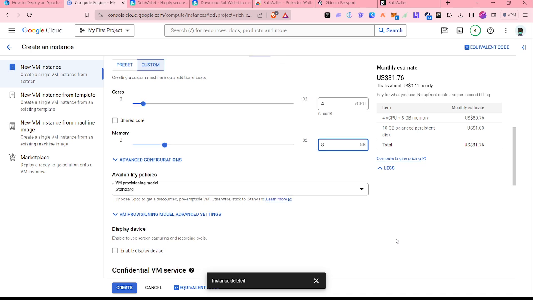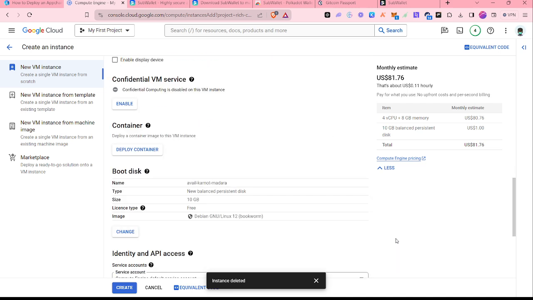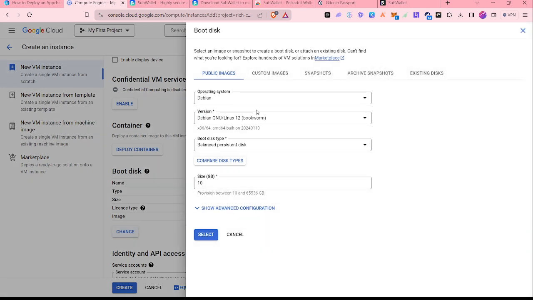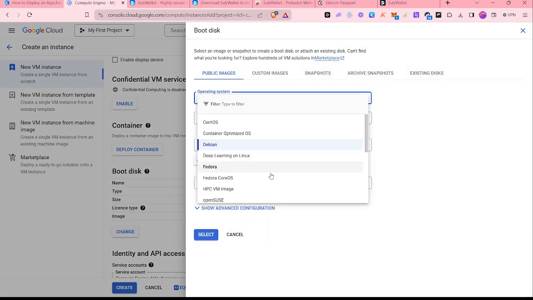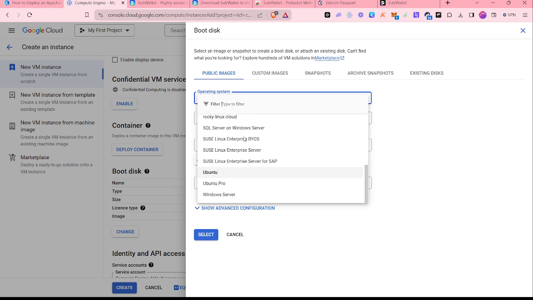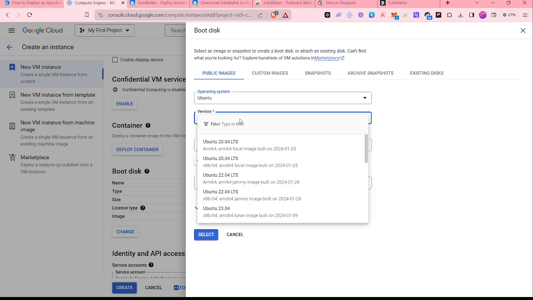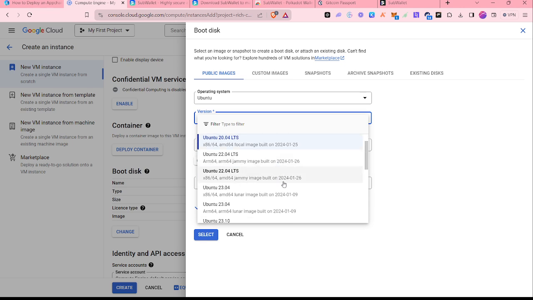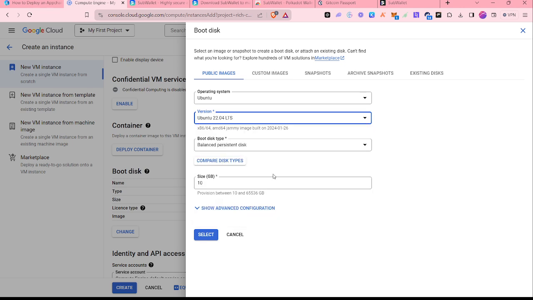We are moving on to choose the boot disk. The boot disk is more like the operating system, and we are going to use Ubuntu. I'm going to choose Ubuntu, and a version 22.04 LTS. That is the most compatible version.